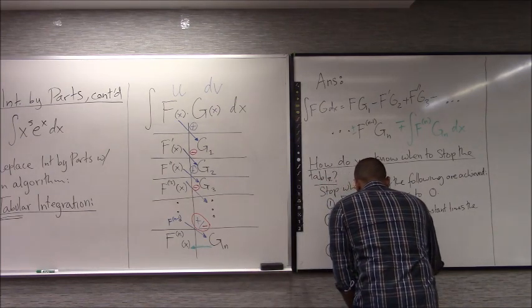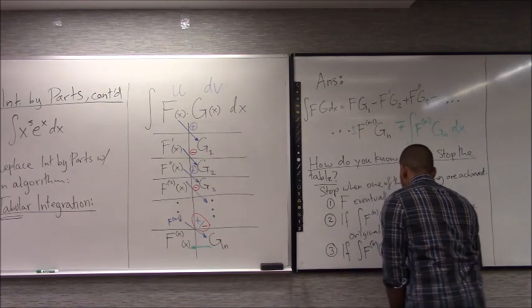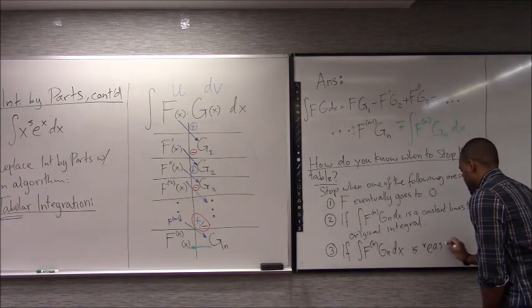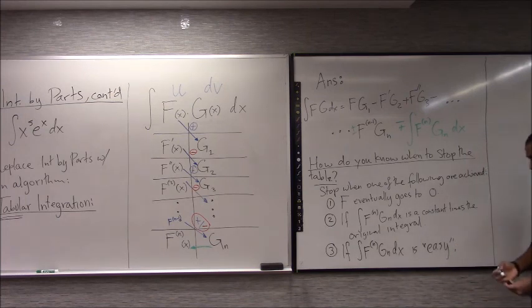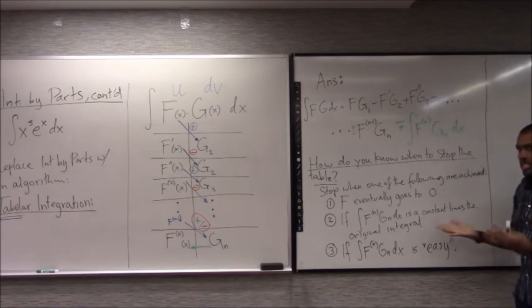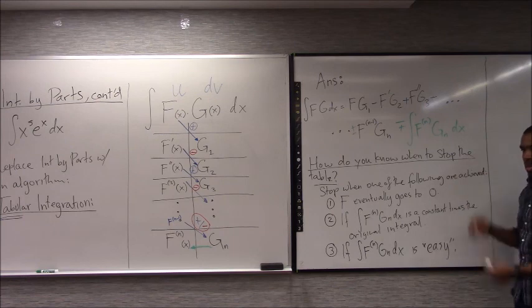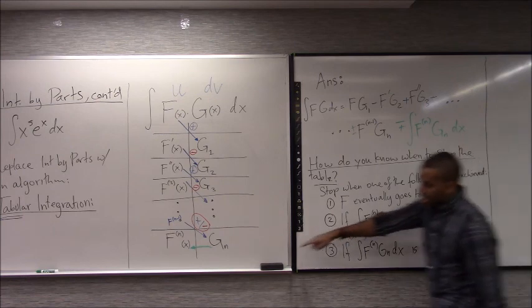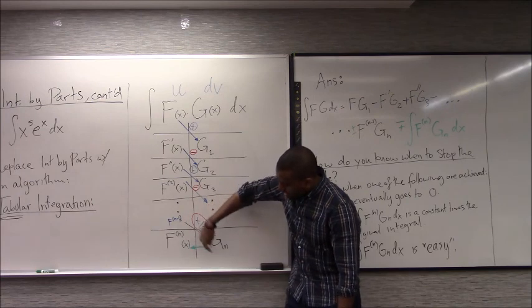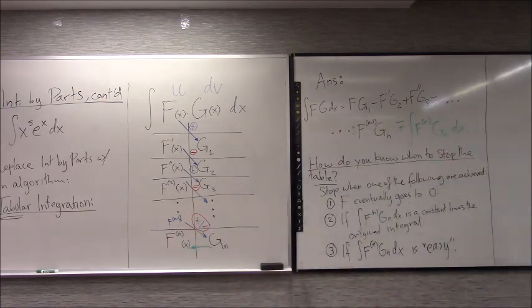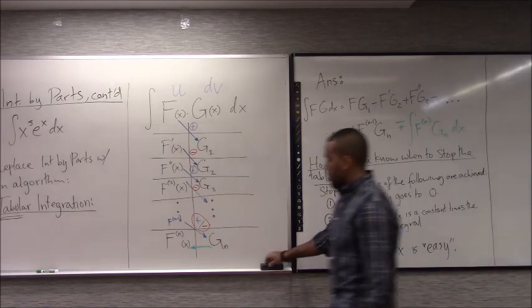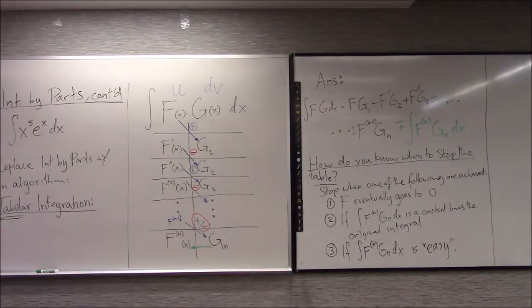If your f to the n, if that last row is easy. Now easy is of course relative, but what I mean by easy is you realize that this integral that you see here, you can see straightforwardly how to do it by some other means. Like, oh, that's just something I can use a substitution on, or oh, I can just use the power rule at this point. You just notice that if I just multiply straight across on this last row, the result is going to be something that I can deal with easily, relatively speaking. Okay, so that's the overall process. That's called tabular integration.